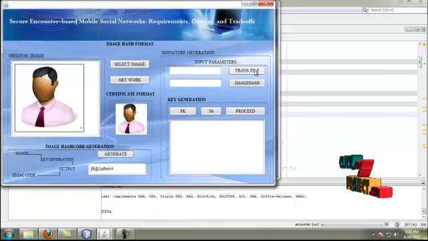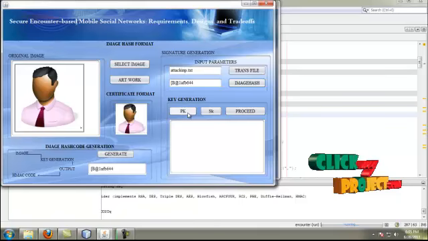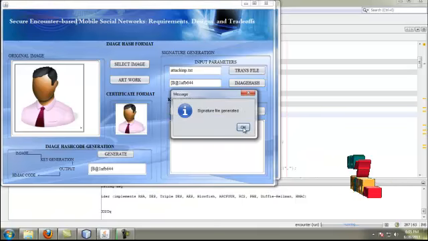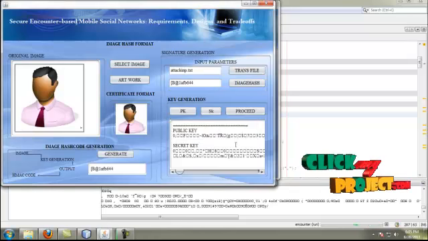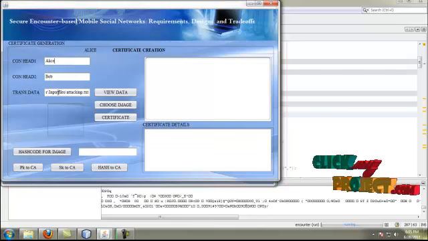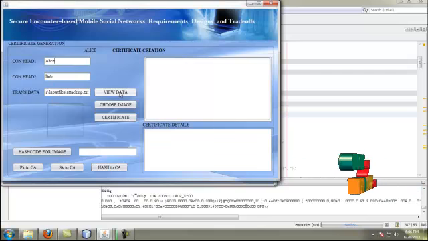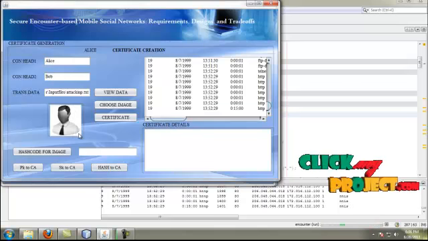The input parameters are the transmission file and the image hash code. So we have to calculate the key generation for that process. The signature file is generated using the DSA algorithm, and the key file is also generated. Then it moves to the next process. Here the conversation data is analyzed. The transaction data is attacked deeply. The data is viewed, and the image is also displayed in cartoon format.